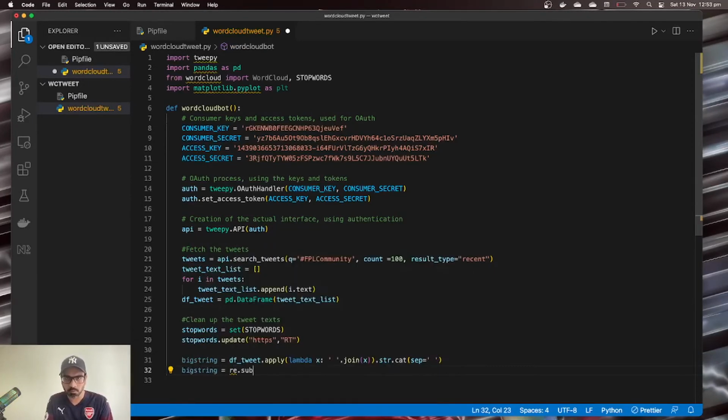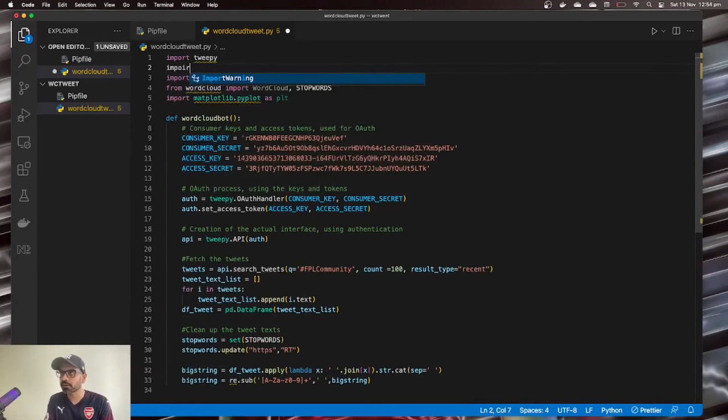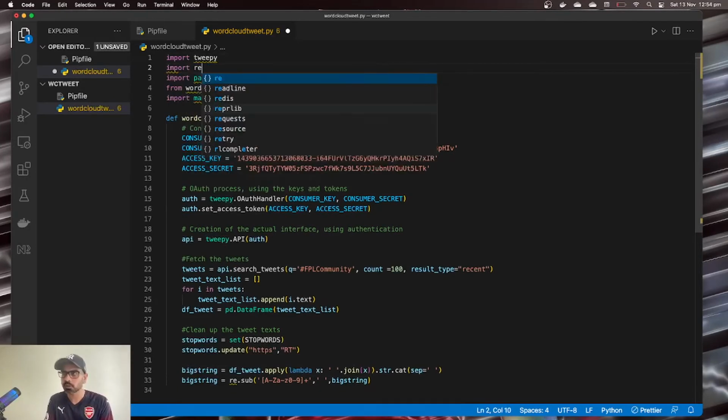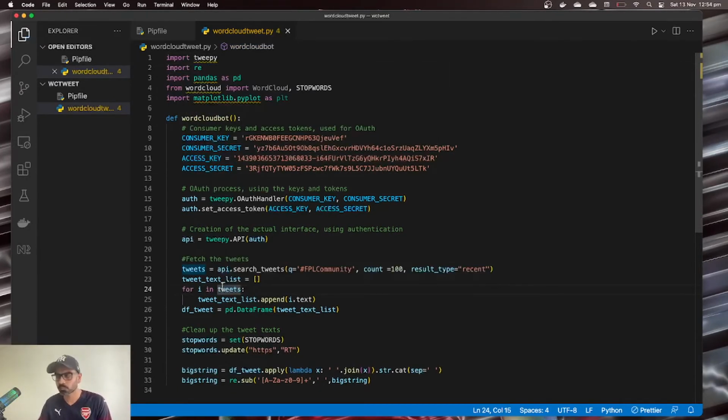So we can say sub of A to Z, 0 to 9, plus, anything beyond this would then get out of the big string and just replace it with a space. So we would also need to import re, which is a regex module, and we can define it here like that.